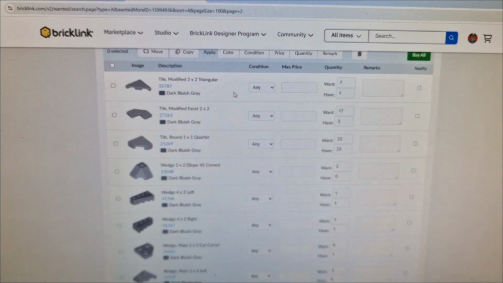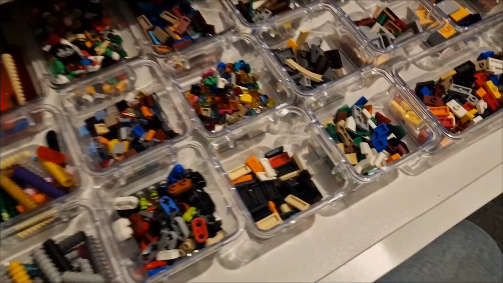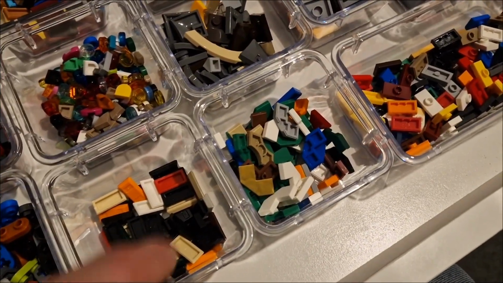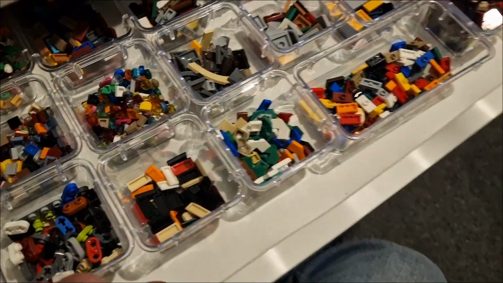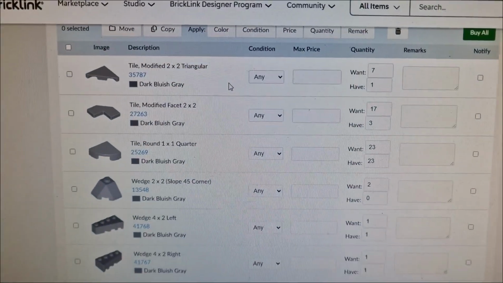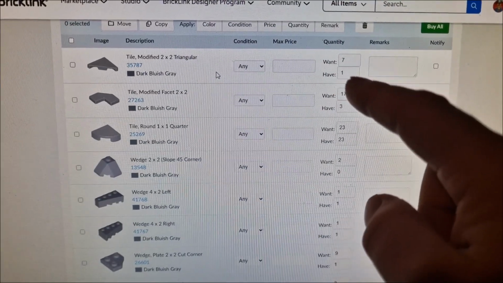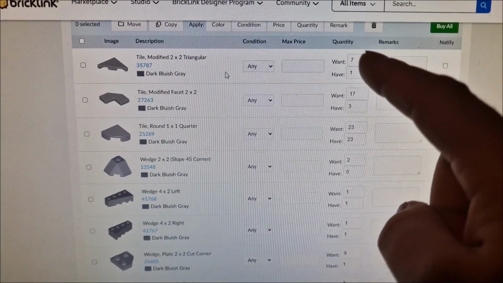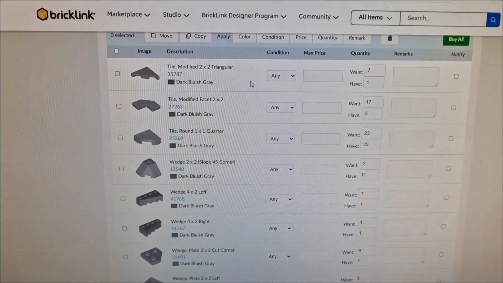So through this process I then basically go to all my parts and I have a rummage around for, say, those parts that I need here, which I don't have any of. Well, I have one according to this, so you can see I've highlighted that I have one, and therefore out of the total of 7 I only need 6.